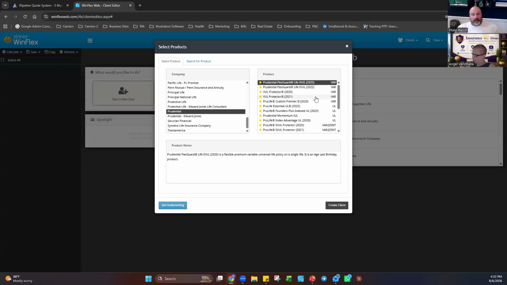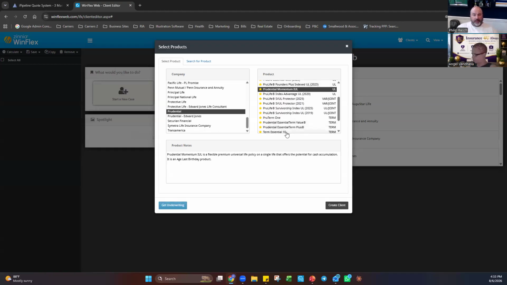But if you're looking on Pru, this is a current assumption universal life, so like a fixed account. This is their protection version of their IUL, so Founders Plus, and then their Momentum. If you could see the name Momentum, it is the idea to increase or accumulation base. So the Prudential Momentum IUL is that one.